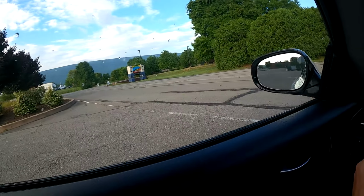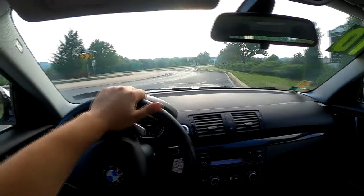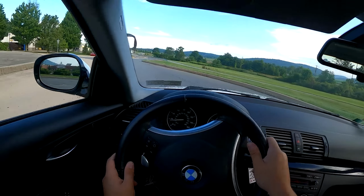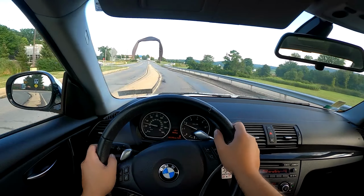Put that back into automatic mode here. You can tell the cabin's a little bit noisier and the suspension is a lot stiffer than cars I've driven previously on the channel. But like I said, that's because, to me, the 1 Series is pretty much a driver's car. This is something you want to throw around corners. It's a light, short wheelbase, rear-wheel drive chassis. Steering is super tight. And because it's an automatic, it's also a very nice cruiser for those of you who don't feel like shifting.